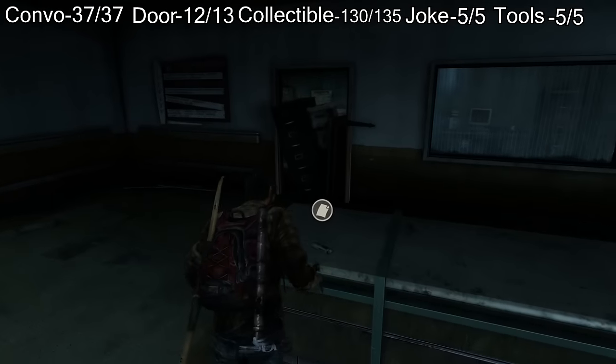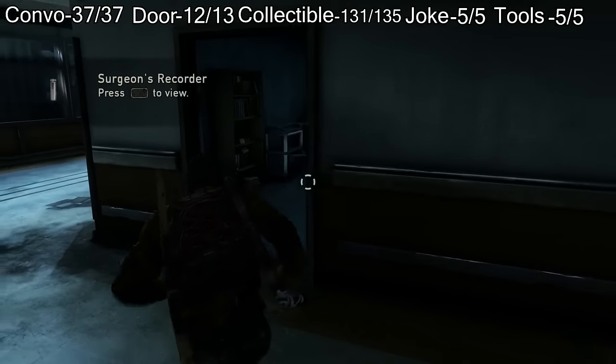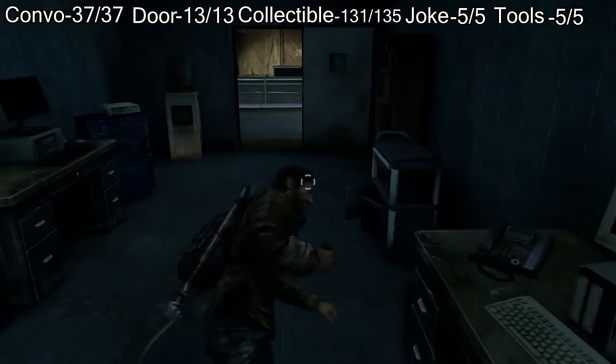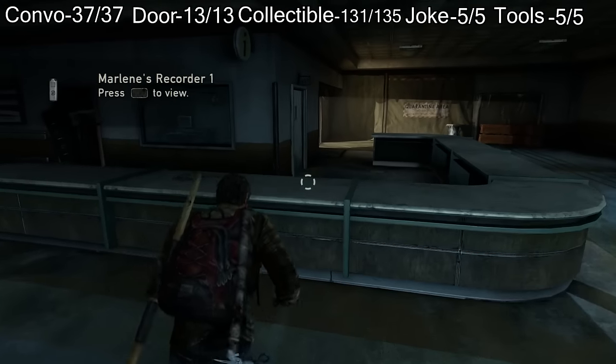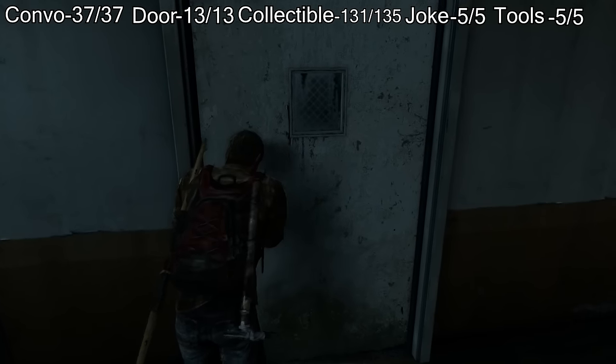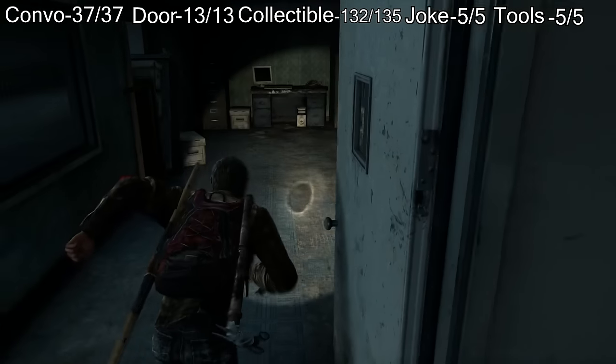So once you get up to the second floor, after escaping the group of guys you have to fight, you'll find a sergeant's recorder straight through the door. And if you come into this room right next to that, you can also find Marlene's recorder number one. And directly opposite that room is the final shift door. Right there. Bunch of collectibles in this one area.